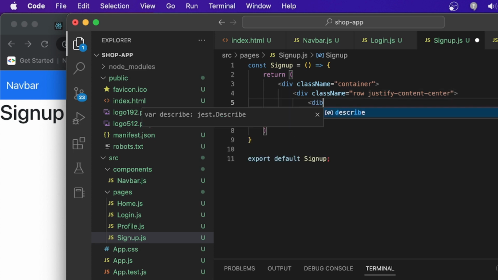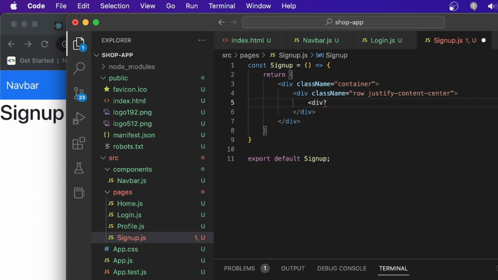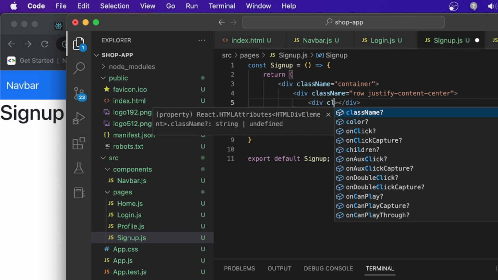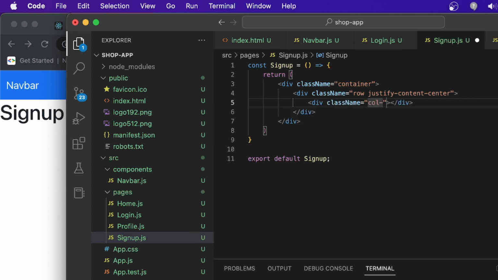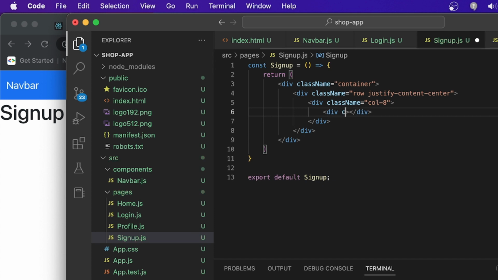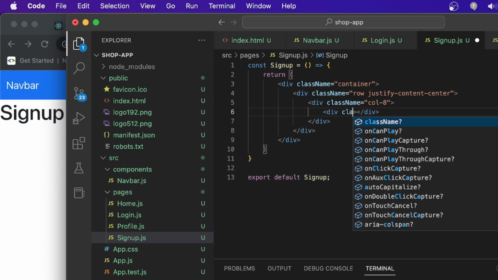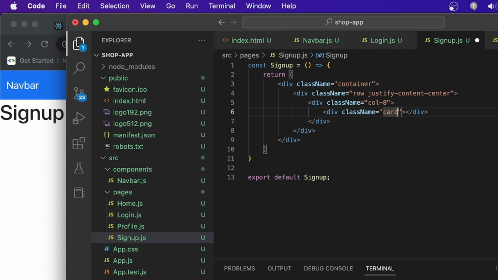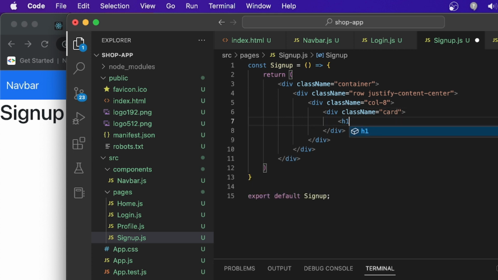Now I am going to add one more div, and in this div is column, class name col. Okay, and now I am going to create one more div for card, and I am going to write something like simple hello world.